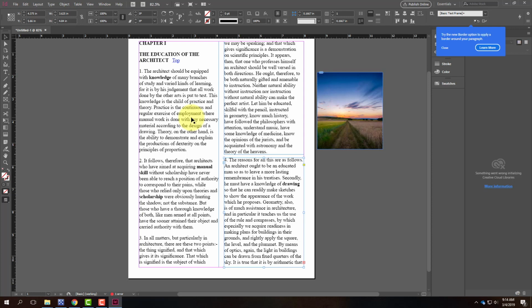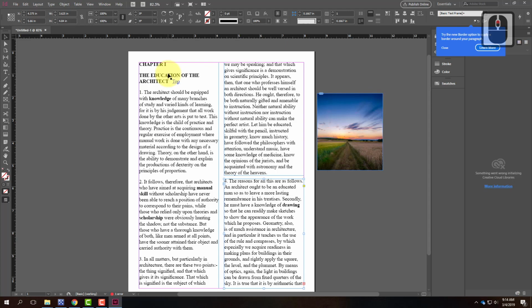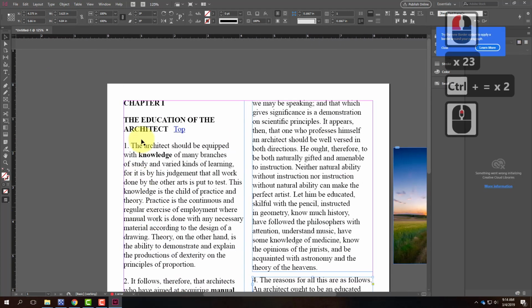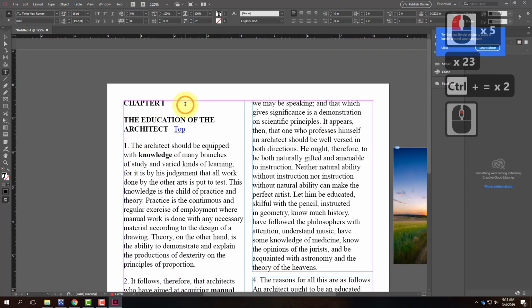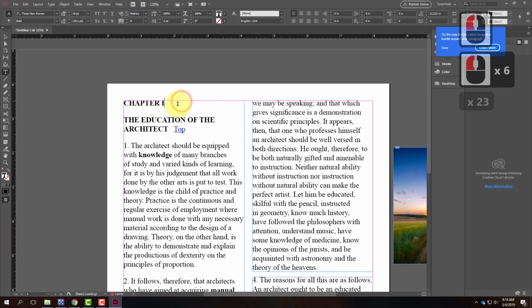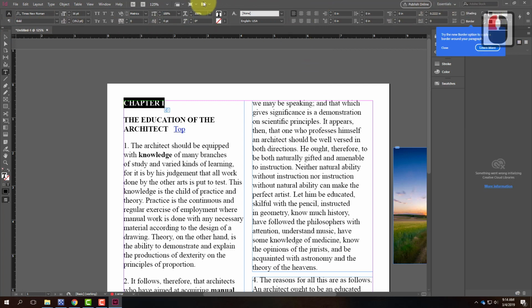OK, so now it's time to start establishing the font itself. So I could start at the top here. Let me zoom in a bit. And I could say, you know what? I'm going to make a big heading for Chapter 1 right here. And I can do that by selecting the text. And across the top ribbon here, I have a whole bunch of options when it comes to the text. So I've got the ability to choose my font, the ability to choose my style. I've got the ability to change the size. And I've got the ability to change the leading, or the space in between lines of text. There's a few other options here that we'll get to in a second.